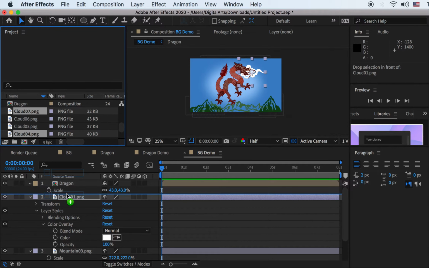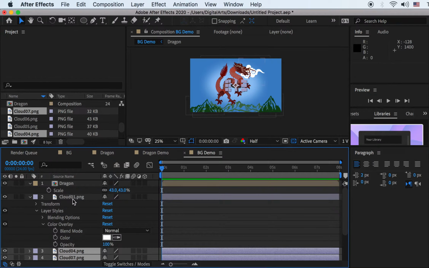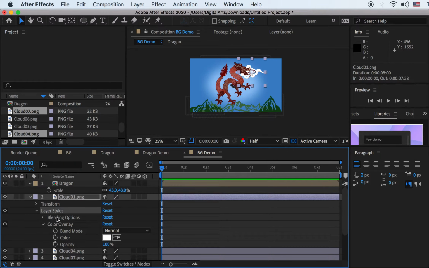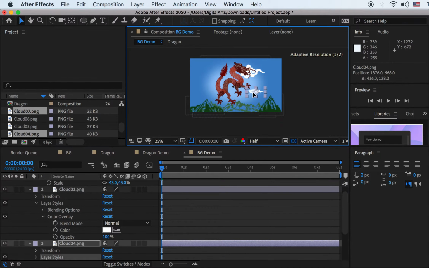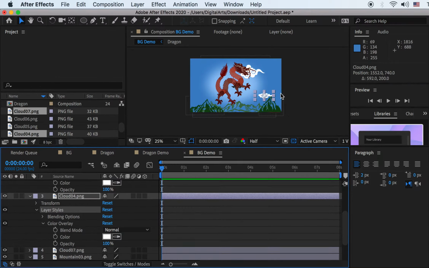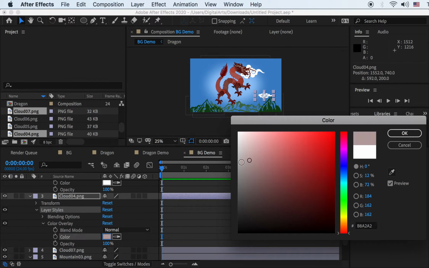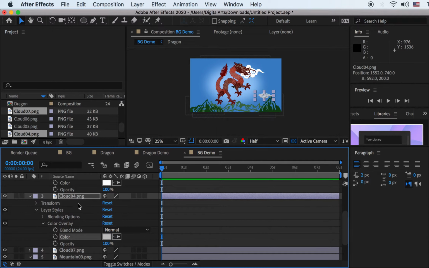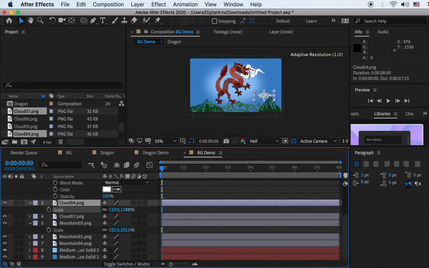And then let's see, four and 7, and I'm going to place it down below the first cloud because these two are going to be placed in the background. So I'm going to select the layer style, paste it here to the second cloud. However, I don't want it to be entirely, purely white color because this is far away from us. So I'm going to change it to a grayish color, like this. Okay, and make it a little bit bigger.